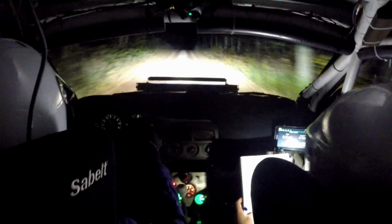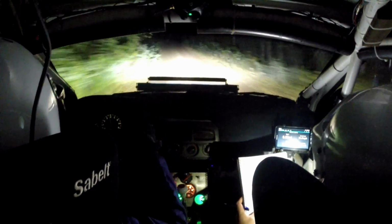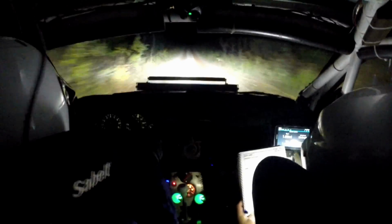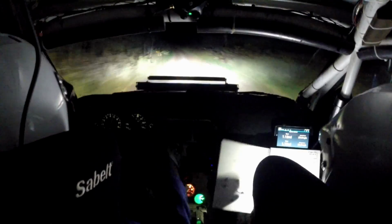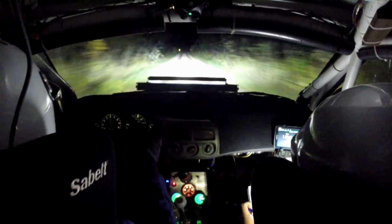Left 5, into right 5. Over small crest. Into left 4, over crest, 100. Small crest. Left 6, long, 450. Here's the 450 we're in. At the end's gonna be a left 5, no cut over small crest.